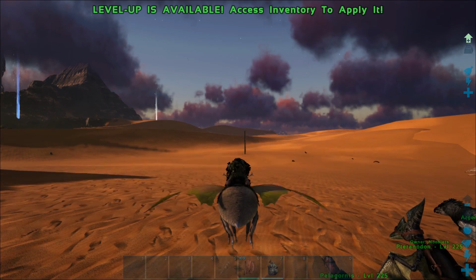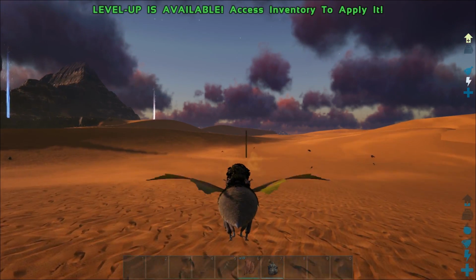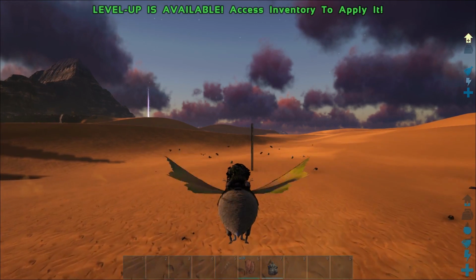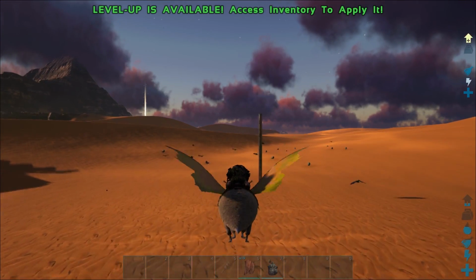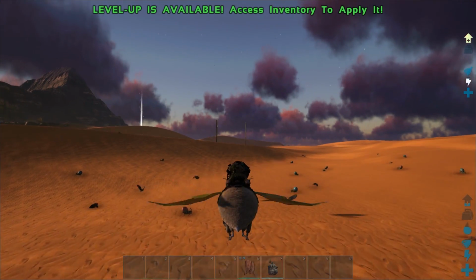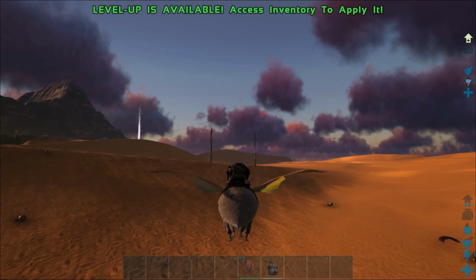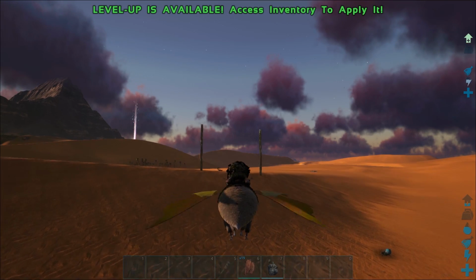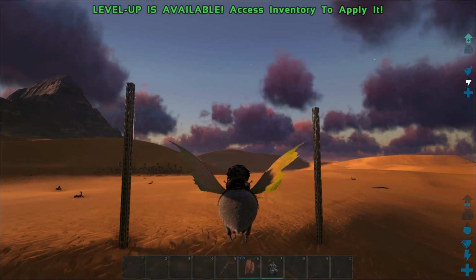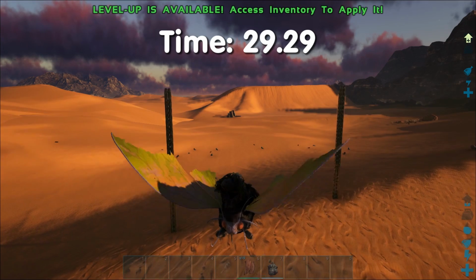These at low level have terrible stamina, but the speed was okay. Flying was the fastest way to get around for everyone, but now since the nerf and you can't upgrade the speed, I wanted to show you which was the fastest out of the ones you're able to tame. And that took 29.29 seconds.